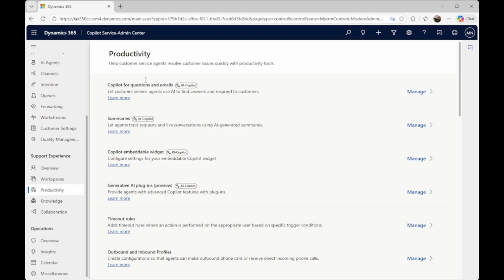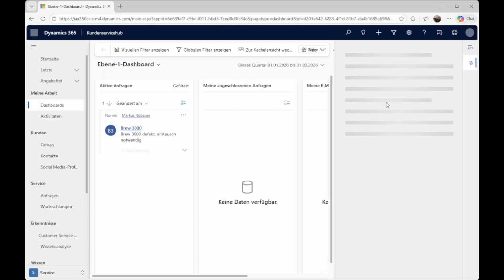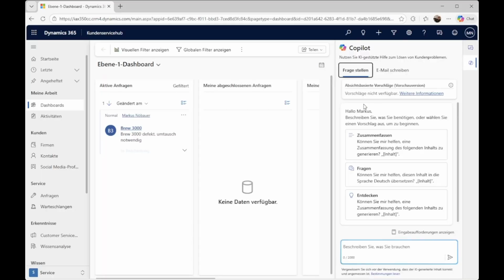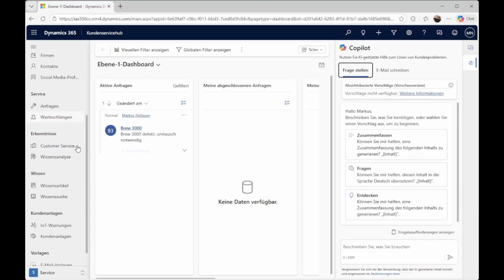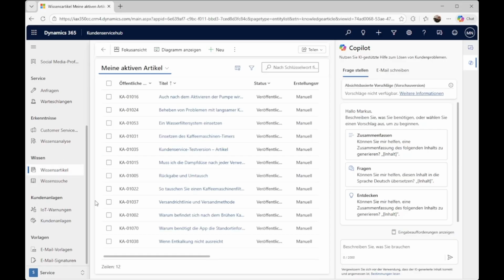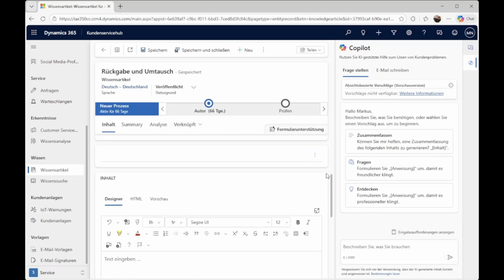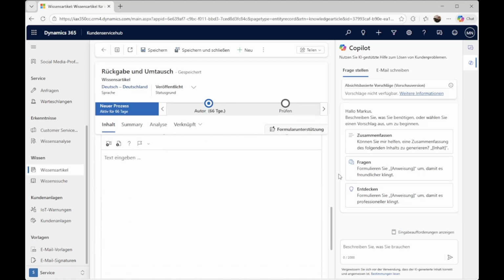I would like to go to the Customer Service Hub. So from all my applications, I'm back here in the Customer Service Hub. And again, this is in German, don't get confused. We go here to the knowledge base and to the knowledge articles. And these knowledge articles are in German because it's a German demo system. And there is, for example, one that's about the type of return, what you have to do and how this is done when you want to return an application.